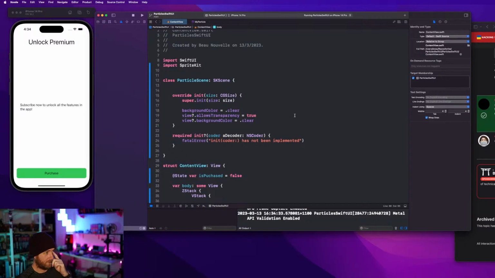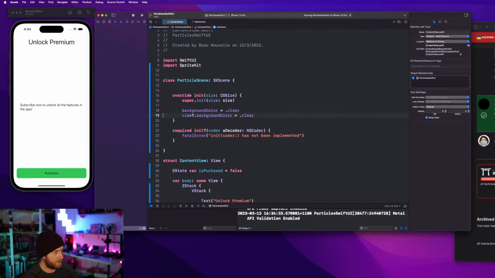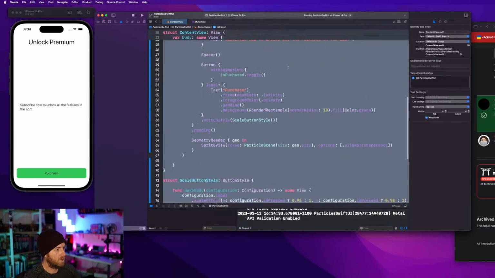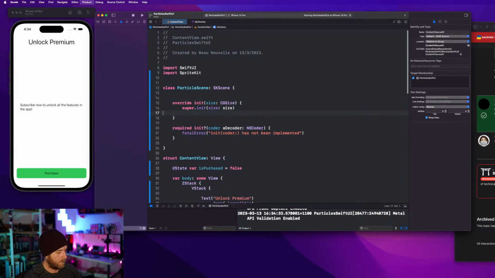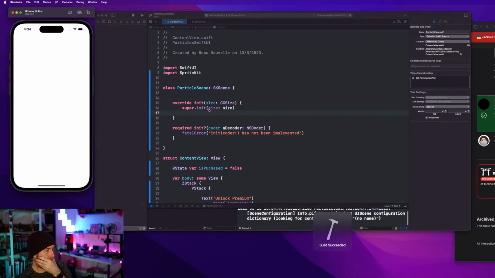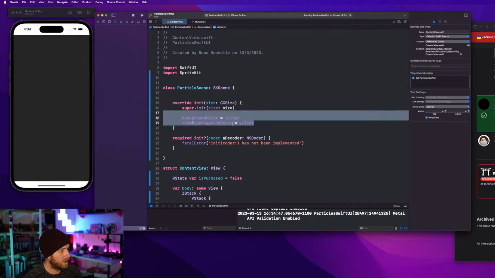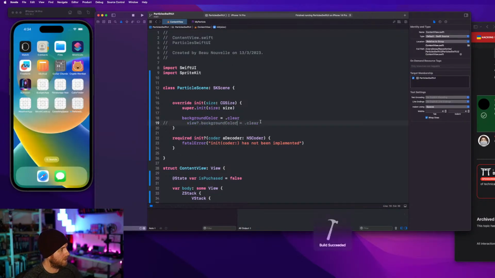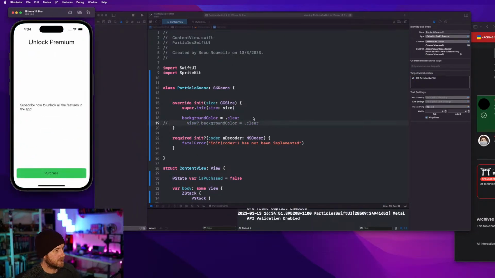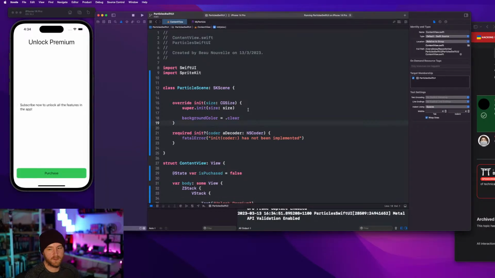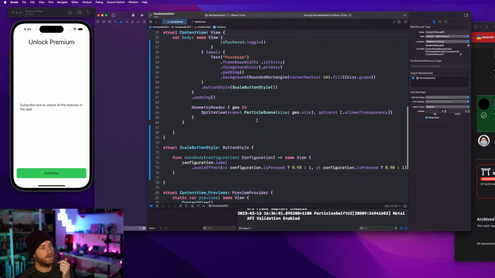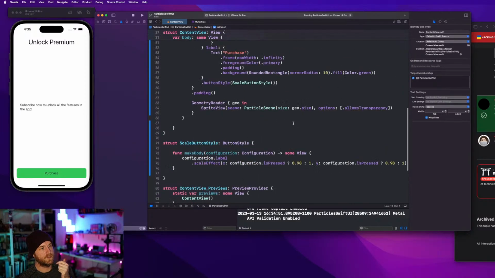Okay, so to get transparency working, if I delete this, what do we get? Do I need to do anything else? Okay, yeah, so I need to set one of these maybe. Excellent. So all I need to do is set the background color of the scene to clear. I don't need to worry about the SKView or setting the allows transparency on the SKView because we just set it here. That's all.